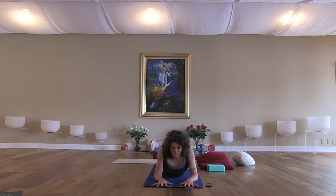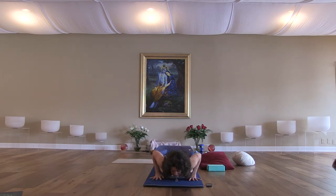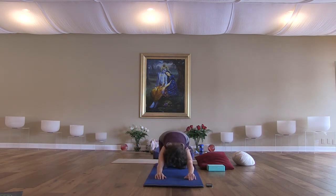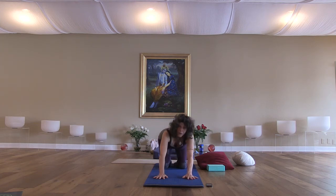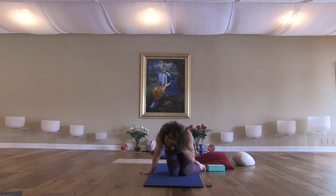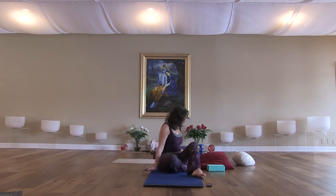All right, and then drop yourself down, place your hands by your chest, and push up on the inhalation back to what's called an extended child's pose. Lengthening here, because we did a back bend, now this is a forward bend, in essence. And then come all the way back up. Now, let's bring our legs out in front because the primary focus of today's class is forward bends and a little bit of a twist.